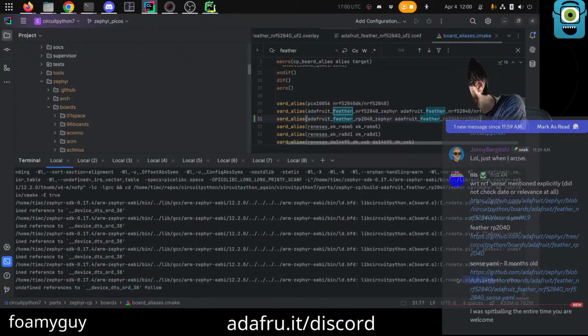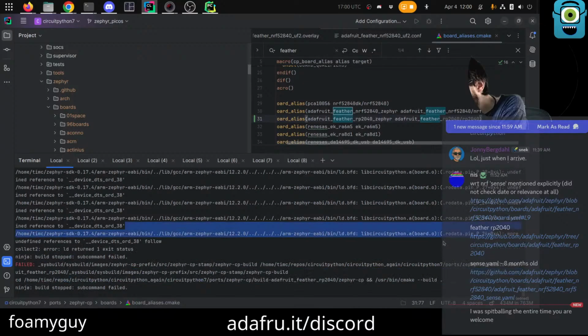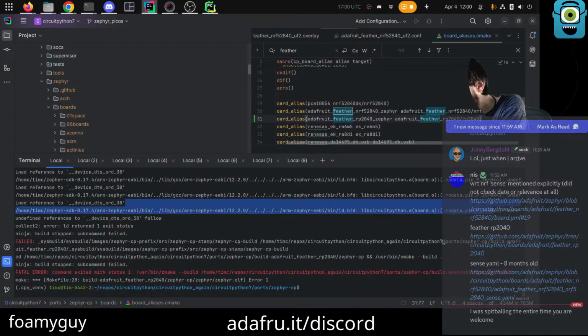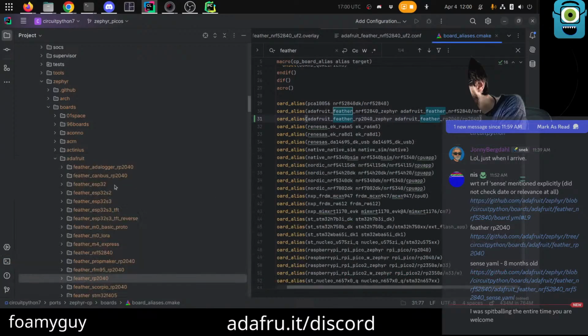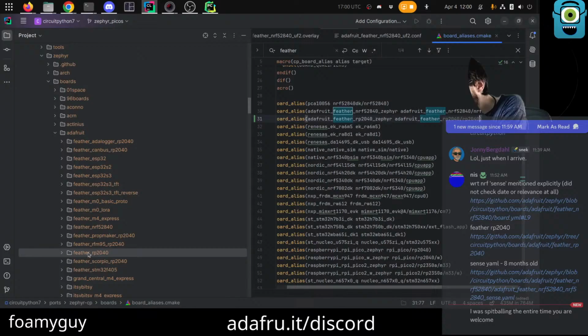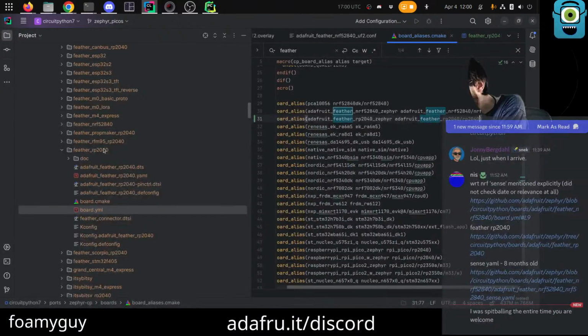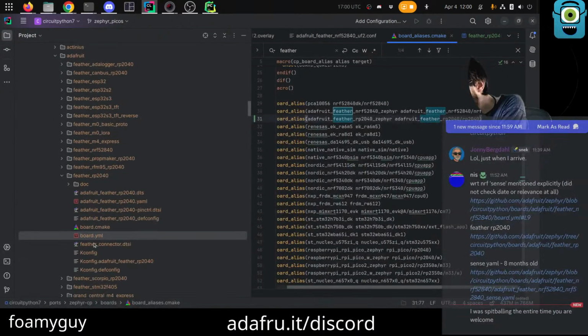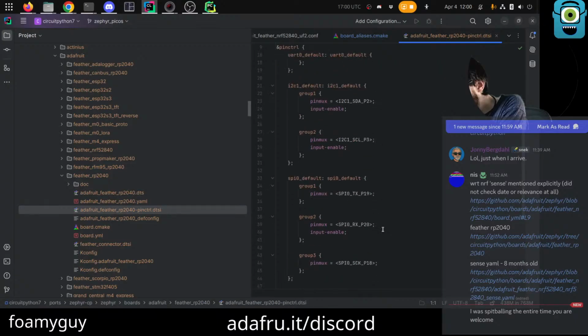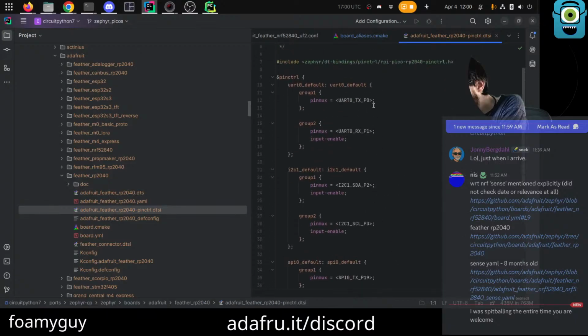It could be that, well, but this should be defining the pins though. 2040. Well, here's some pin definitions for I2C and stuff.